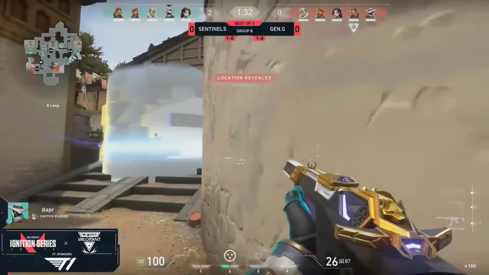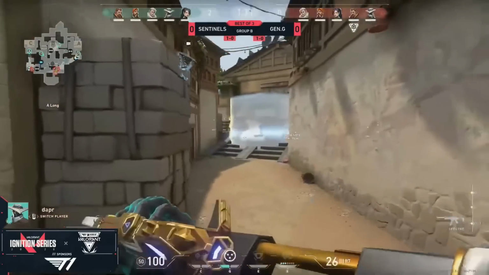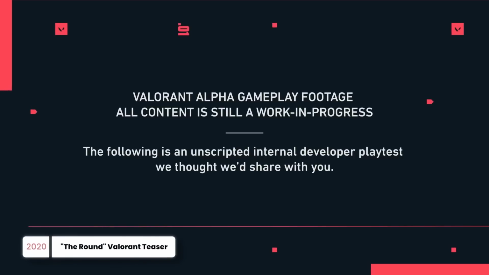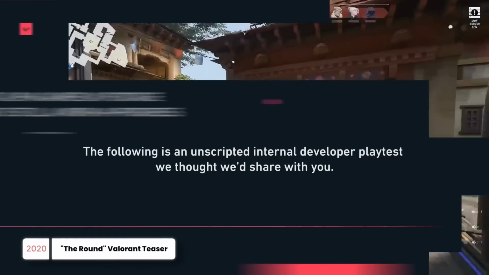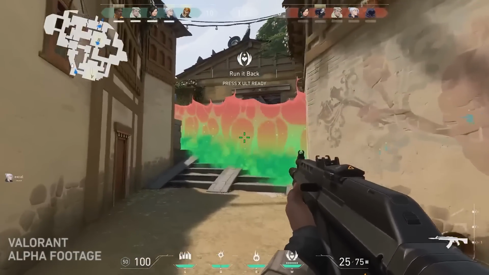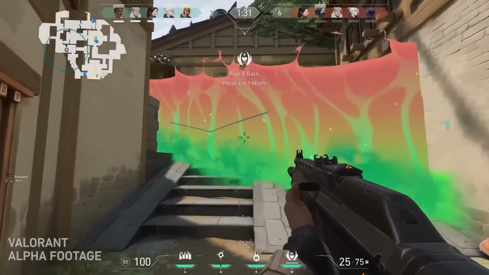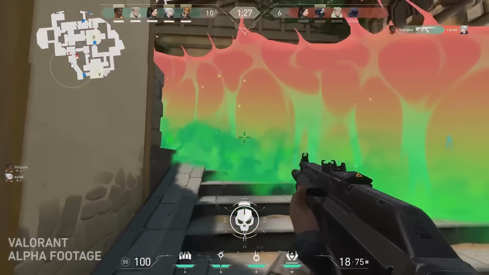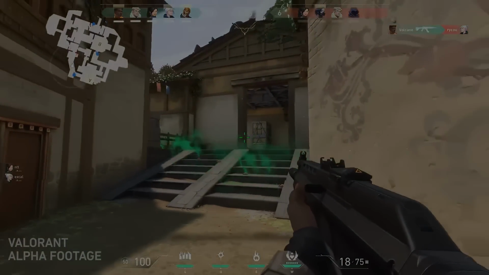Interestingly enough, the first time that this short cross and A main control was shown was before the beta was even released for the game. During Valorant's first full gameplay teaser, which showed a full round of gameplay, we can see a Viper wall set up by attackers to cross into A short and a defensive Sova dart used to counter it. It's funny how the Valorant alpha testers seem to come to similar conclusions as pro players months later.